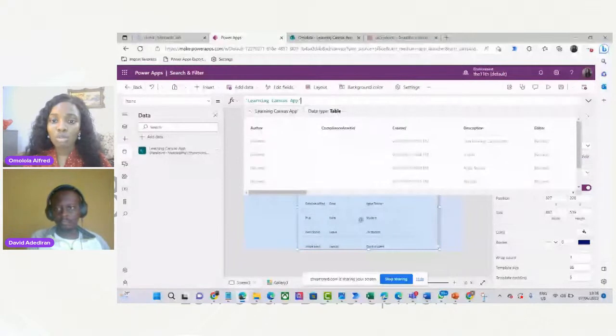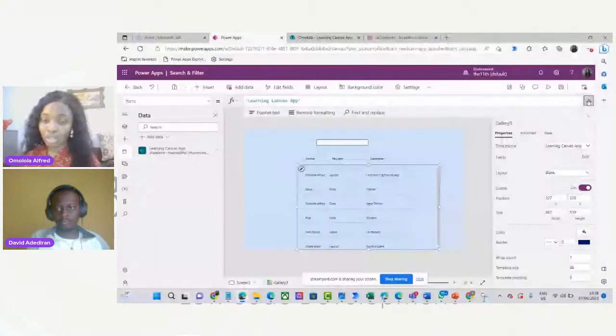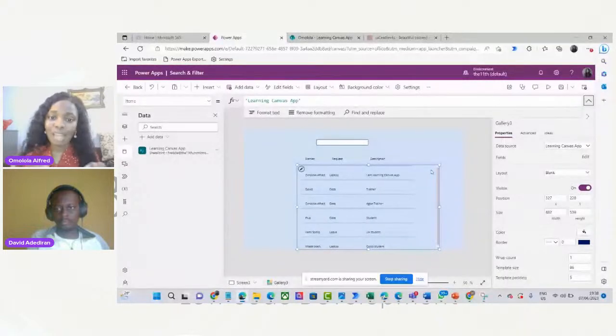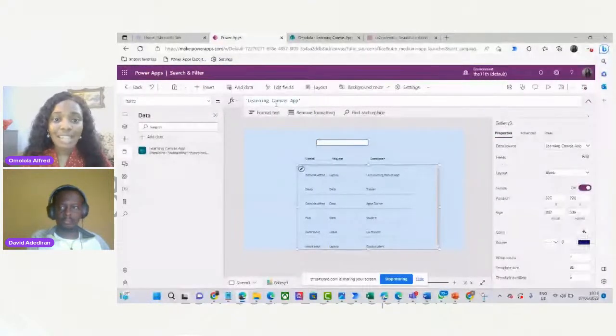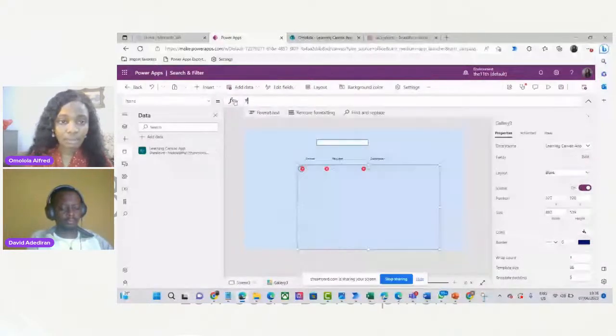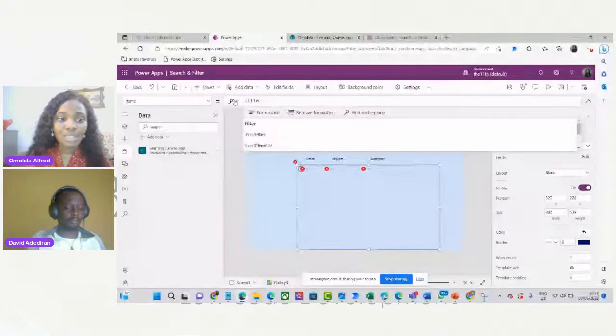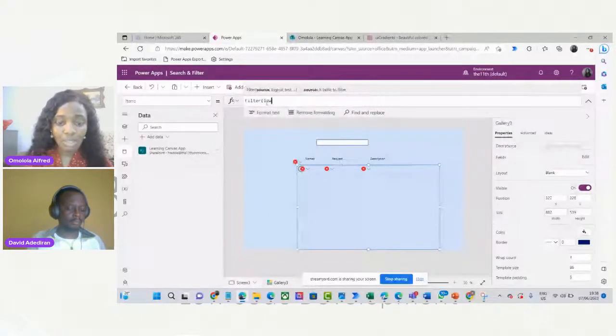So what we want to do, I've always told us that Power Apps is not really about the formulas you're writing. It's really about logic. What am I trying to do? I'm trying to filter whatever I have inside of here. So I'll write a simple line of code inside of this items property. Instead of saying, give me everything in my Learning Canvas app, I'm going to take this away and say Filter. Filter what? Filter my data source. What's the name of my data source? My data source is Learning Canvas app. And I'm going to say comma. And I will say StartsWith.